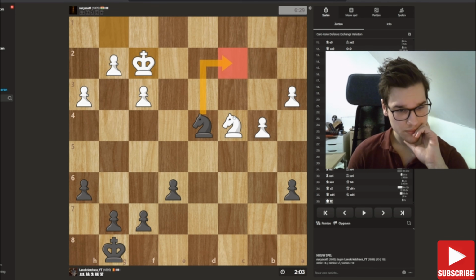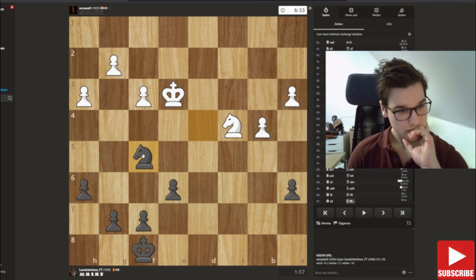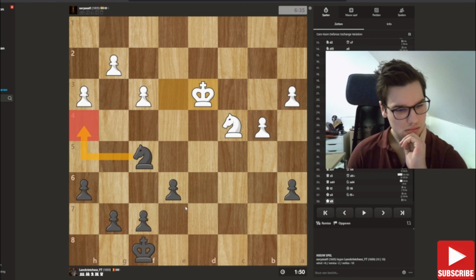Wait, does this not win a pawn? Oh, it's defended. Check, you move in. Oh, maybe this is losing actually. Maybe this is losing, goddamn. His king activates very fast and attacks my knight. Wait, but now I have this. Which wins a pawn. Not really.